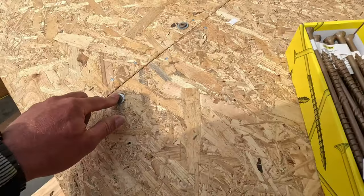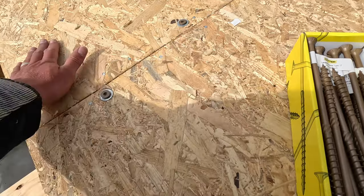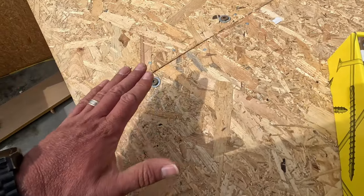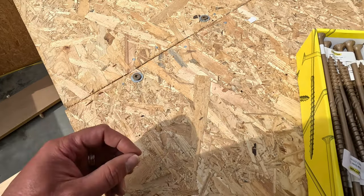So this is really good and solid. It's not stripping out, that's for sure, and it's not compressing the panel because it's sitting on solid timber underneath that. So that's really nice, they're going in well.